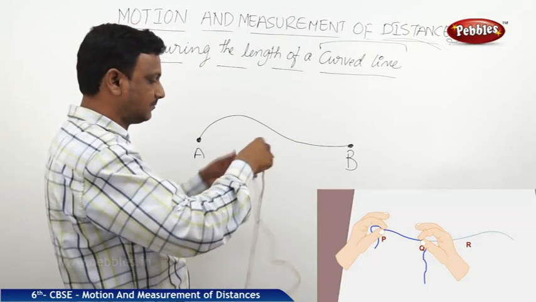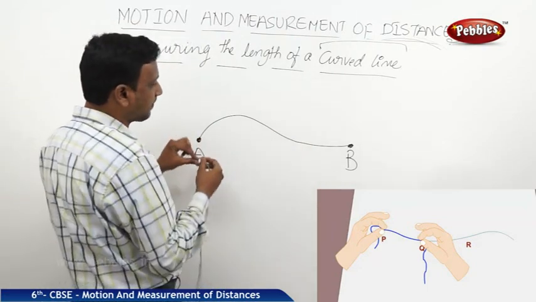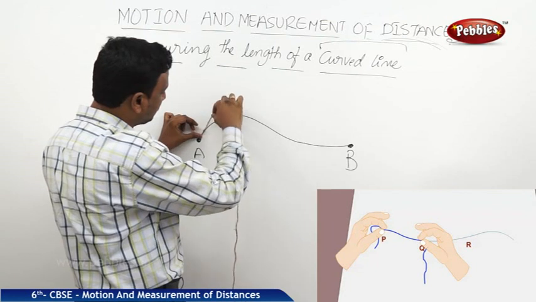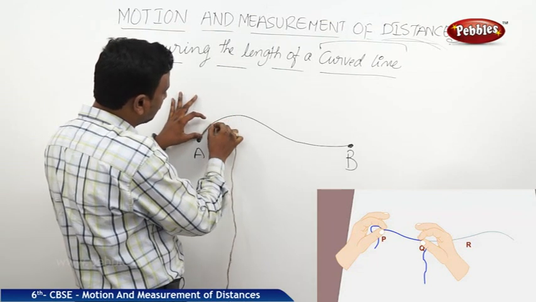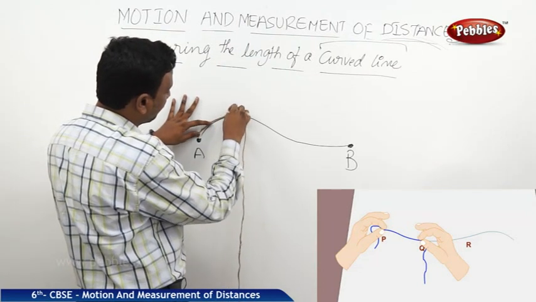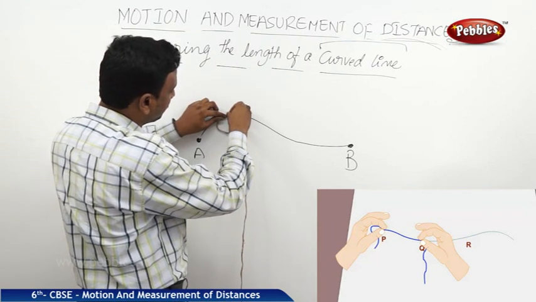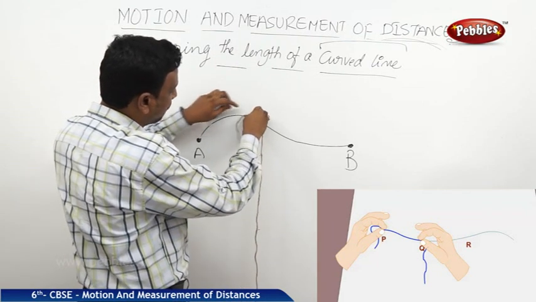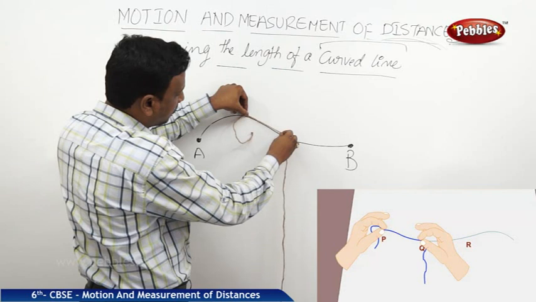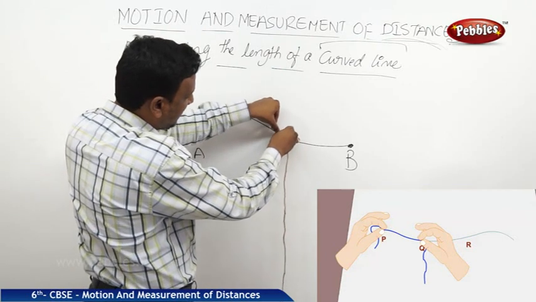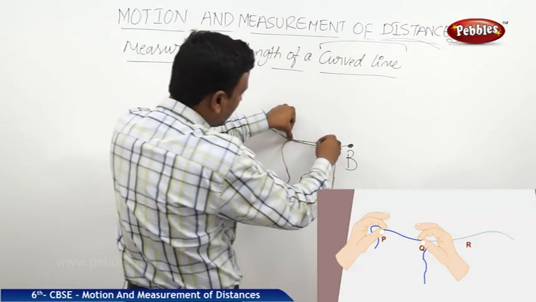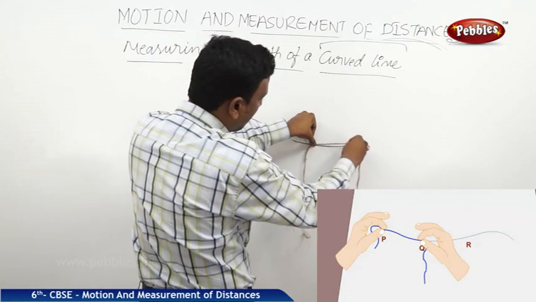Here I have a jute thread. To measure the distance, first I have to hold the thread at the starting point. Now I keep the thread to some other point, to some other extent here. I can hold it like this, and with the other hand I am taking one more point. I am holding that point with my left hand, and I am taking out the thread with my right hand, and I am leaving the left hand, holding this point again. I am taking out the thread, leaving this, and again I am doing the same till the end of that point.